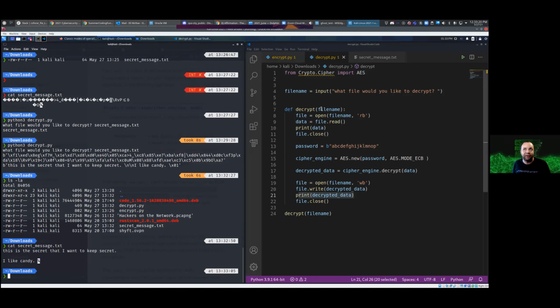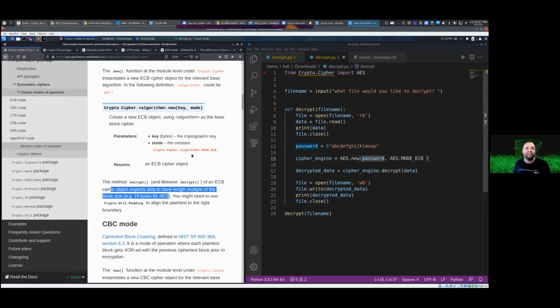Given the string-based file name. Remember, this function returns a string. So we ask questions with the input. And we remember we have to turn it from a string into bytes because that's what this function is asking for. The documentation tells us that it's expecting the key to be a sequence of bytes.